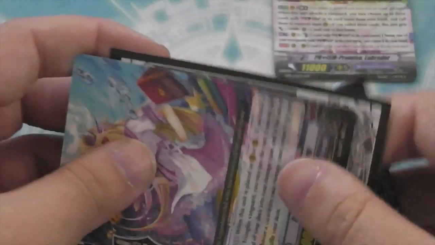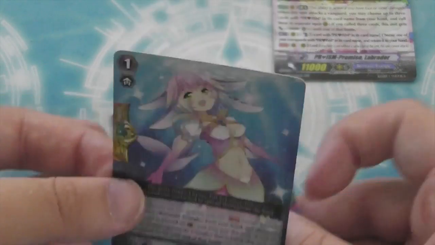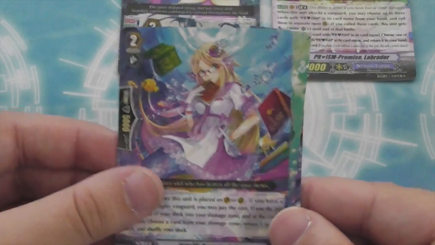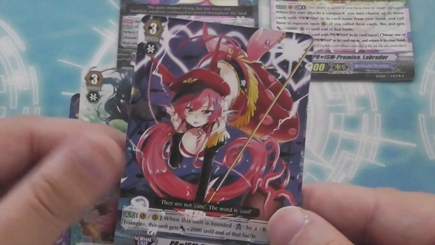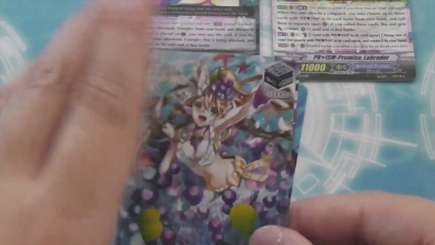Next up, whoosh, I'm liking this pre-sliced dealie. Right, oh, I just saw what I had. There you go. It's the perfect guard. Very nice indeed. I'm liking these pulls. Anyway, the commons for that one. Intelli Beauty Loire, Dancing Fan Princess Minato, Prism Romance Etoile, and Mystery Smile Aral.